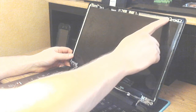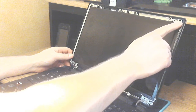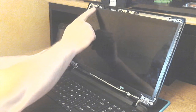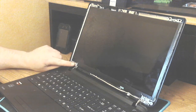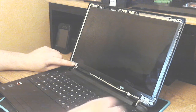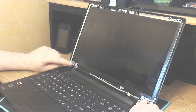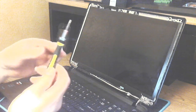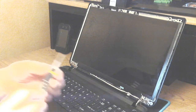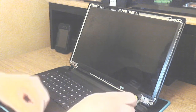Once you have that done, there are 6 screws, 2 black ones in each corner on a bracket, and there's 2 silver ones at the bottom in each corner. It's where your Phillips head screwdriver comes in. You want to remove all the screws.